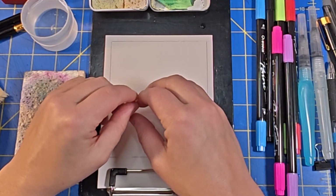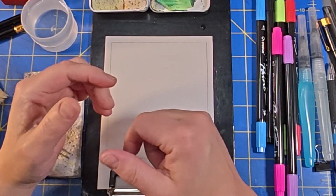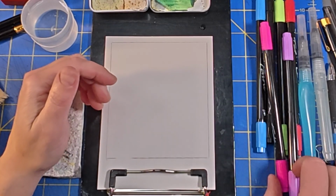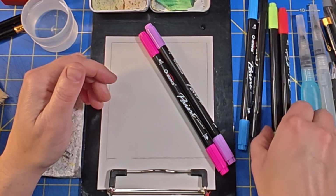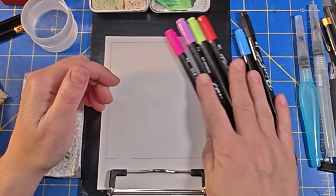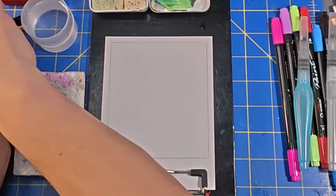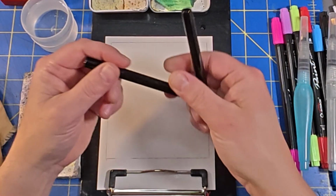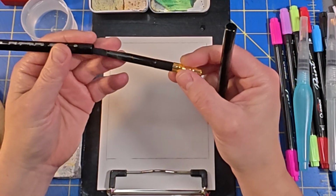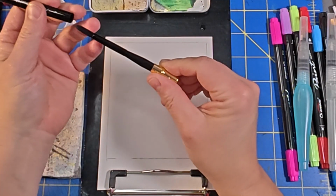So, yeah. I'm going to focus on those, and I'm also going to focus on the materials that I tend to use when I am out and about drawing. So these particular paint markers, these really inexpensive paint markers, water brushes, and I'm going to be working small, so I'm going to use small travel brushes. So this is a number 6 round. And this is a number 4 round.